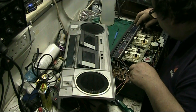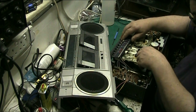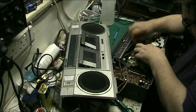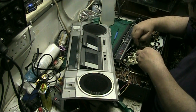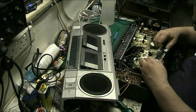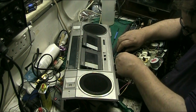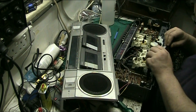And the dial string runs through and under. I'm hoping I can get this out. Yeah, just lift the dial up. Unhook this wire from there. Unhook that from there. Unhook that from there. Then we've got that there, so I'll bring these down from under there, and they've messed up the wire through there, lousy bastards.